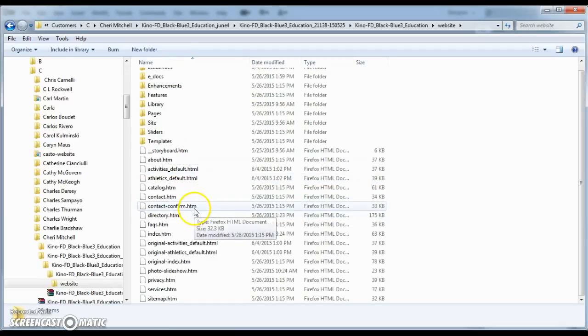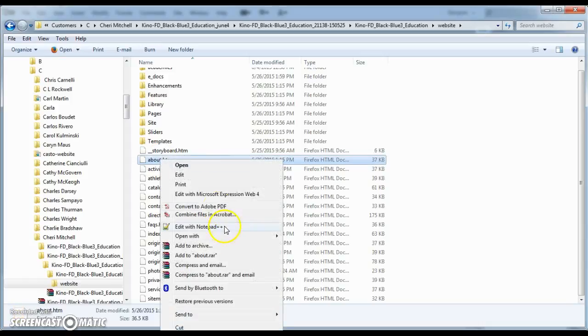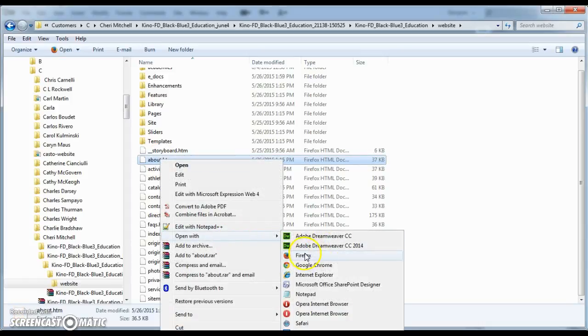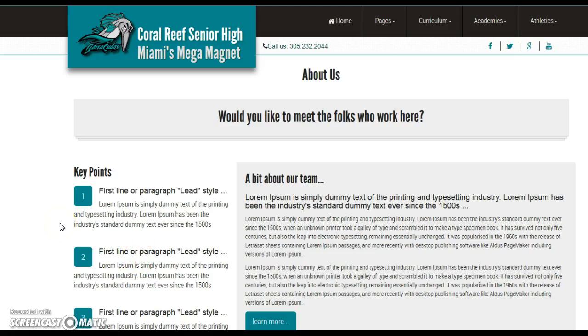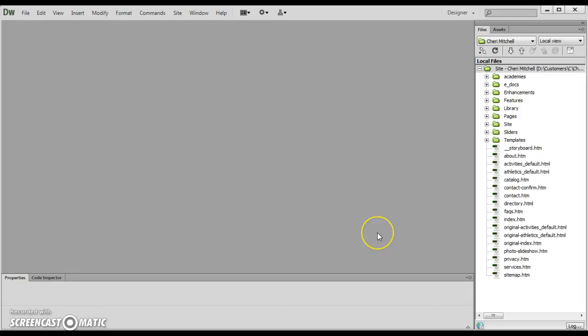There's your site, there's your pages. What I do is I just click on any page, double click on it to open it in my default web browser, or I right click and go open with, and then I select Firefox or Chrome, so I'll just do Firefox for now. And then I make sure everything is kosher and cool, right? In other words, I take a look at the web page in an actual web browser, not through live preview or whatnot. And just so you know, in Dreamweaver, live view will not show everything.